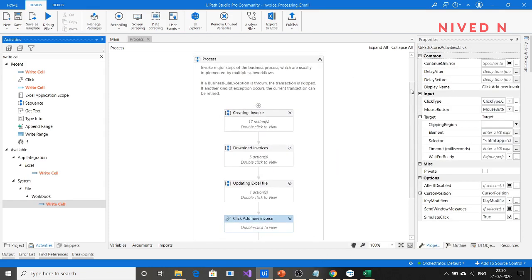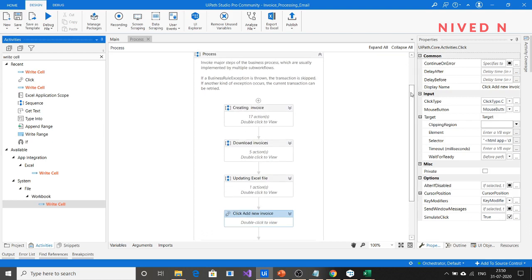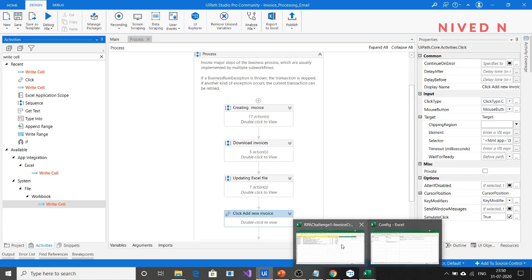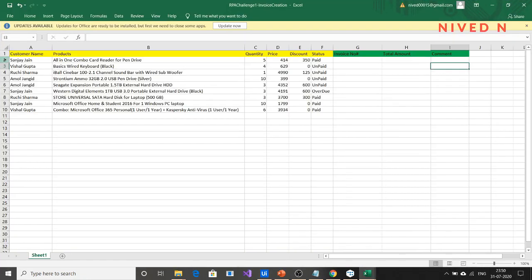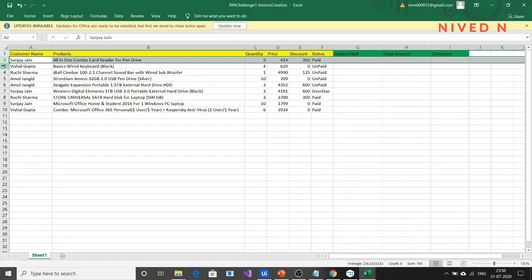So after creating the invoice, downloading the invoice and updating the Excel file, we want to do the same process for all the transactions. That is creating the invoice, downloading the invoice, updating the Excel values of invoice number, total amount and comment for all the transactions. So after doing all these things, what is the next step?